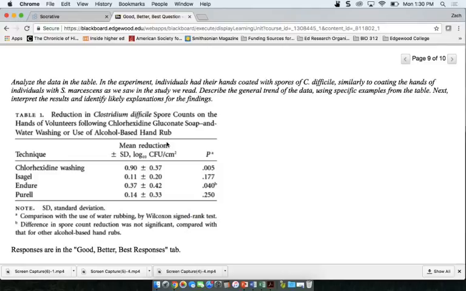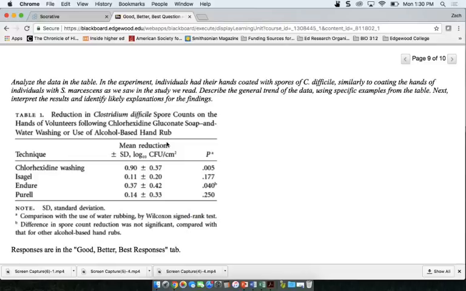Go ahead, Paige. The way I have written it is that the chlorhexidine washing was superior in C. diff score reduction. So if you compare the chlorhexidine washing to the isogel, you can see the 0.9 to the 0.1. Good. And that's what I want. When I'm saying pick out a specific example, that's saying report the results, report the data.